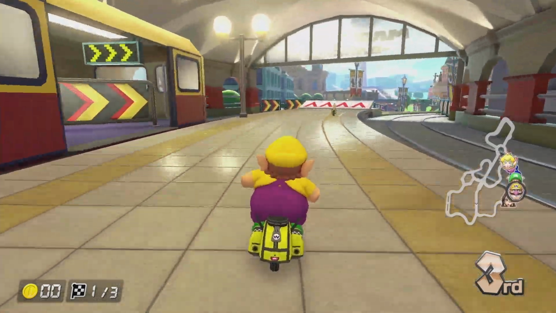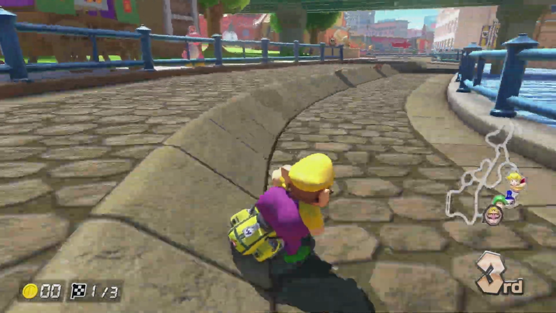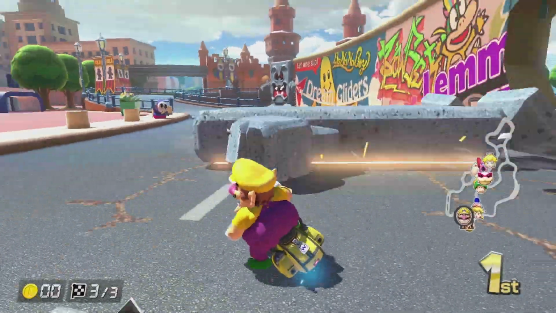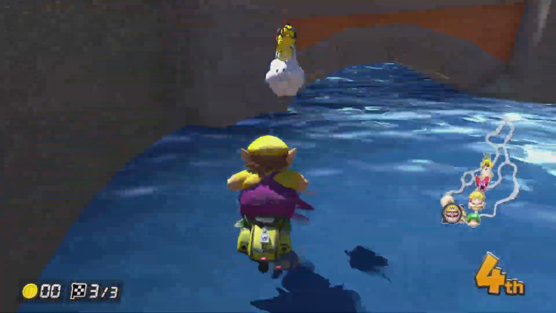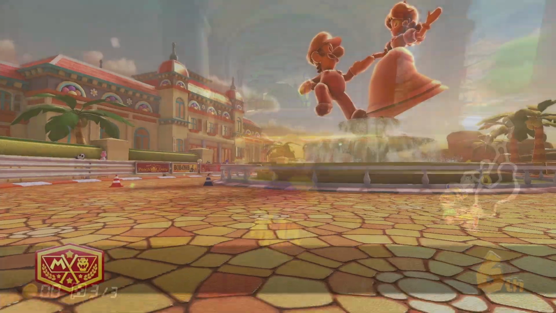Next up is a very decent but not amazing tour track, and that's Berlin Byways. Now, Berlin Byways has a lot of street parts and a lot of boring sections, but there's a few cool things about it. Obviously, the thwomps coming down, my favorite being the Berlin Wall. I love the Berlin Wall with the thwomps coming down. Really cool. There's some few other sections too that make it pretty cool, but not much more else to say.